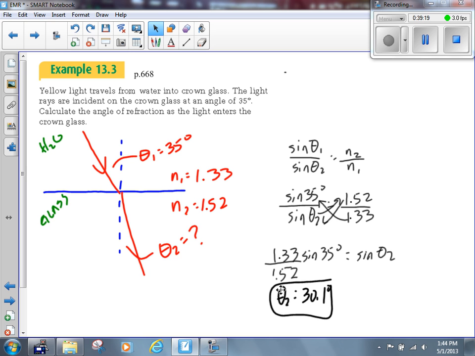You just take 1.52 divided by 1.33 and put that in brackets, and put it beside sine 35. If you calculated that number, instead of taking them over one by one, you're going to get a certain value right here. You take that over to the other side by dividing. So it would be sine 35 over whatever that number is equals sine theta 2. You just do sine 35 divided by the bracket. Yeah, you could, absolutely. Same thing. Is that okay?